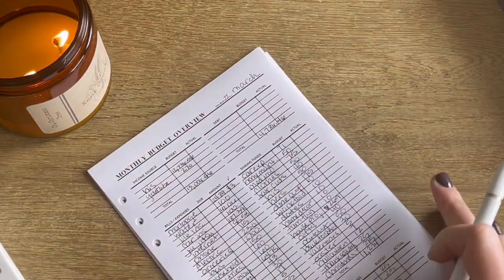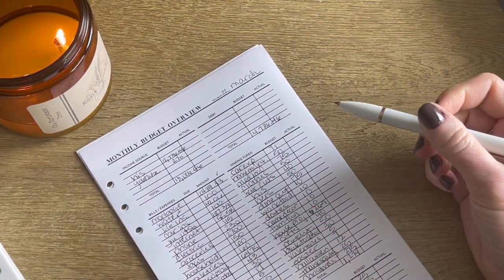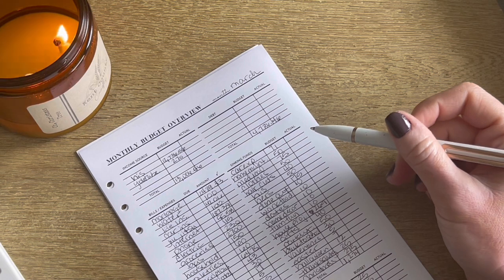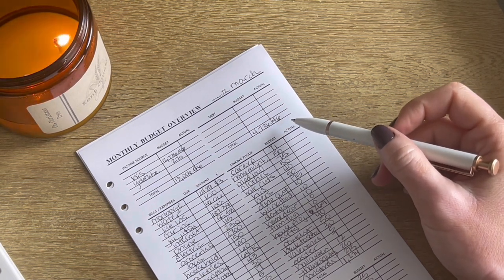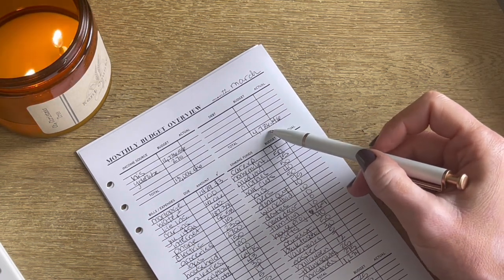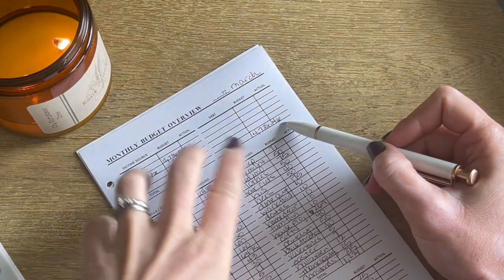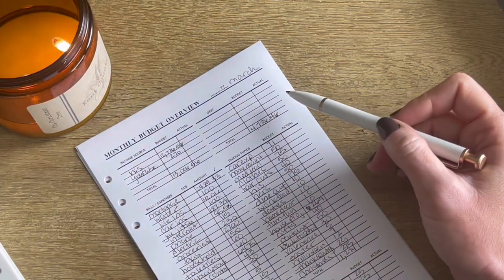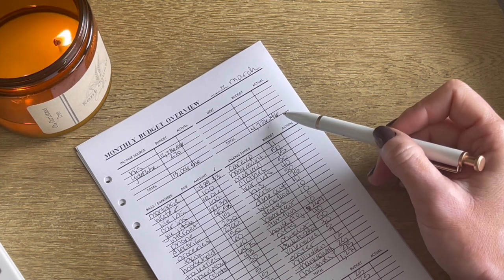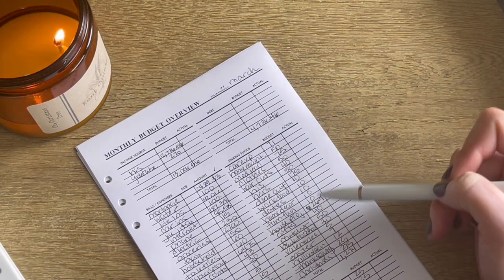$4,786.46. So originally our goal for the month of March was to put $5,000 toward our debt, because we were essentially going to double what our goal is. Our goal is to put between $2,300 and $2,500 a month at it. That, of course, is when I was employed. When I originally planned all of this out, I thought I was going to be able to put $4,800 plus the 46 cents, which is the change left over from my husband's pay. We're $14 off, and I have to figure out what happened, but by and large we're still close to our goal, even if I didn't add in correctly or something.